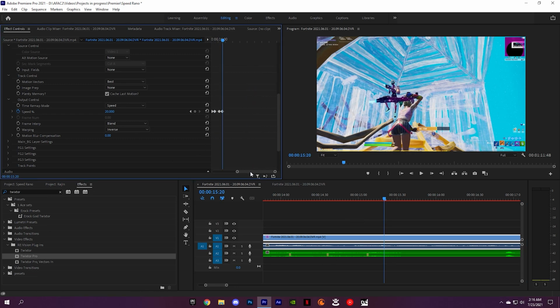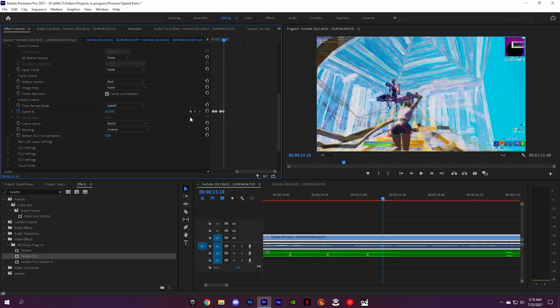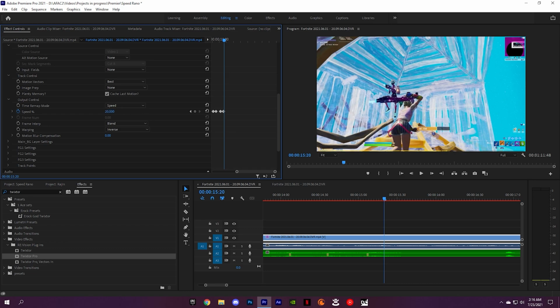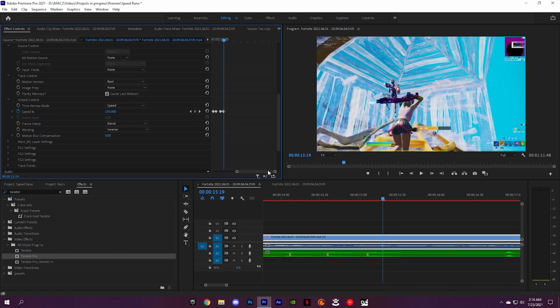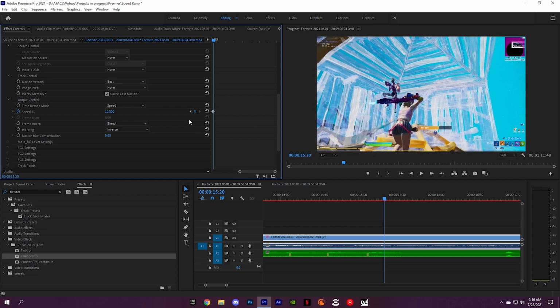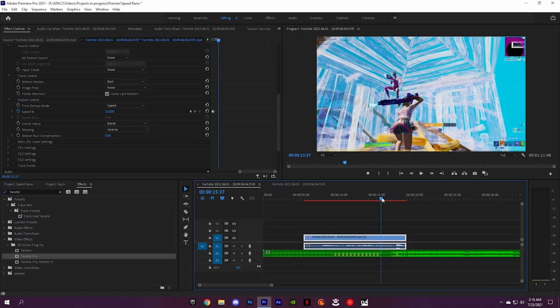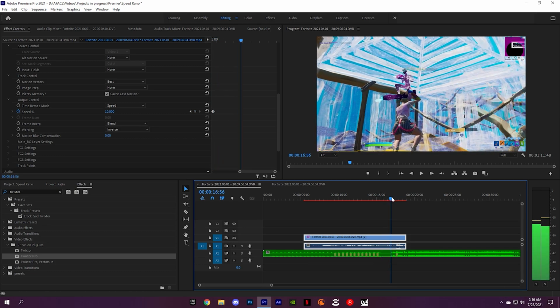Right now I got my speed on 20. For my marked keyframe, if I can get to it, what in the world? I'll put it to 10%. Because the beat drop is really long. Hold up. I'm gonna move these just so it's on 10%. There we go. As you can see, my gun is out, so on 10%. So if I zoom out, it's really slow.